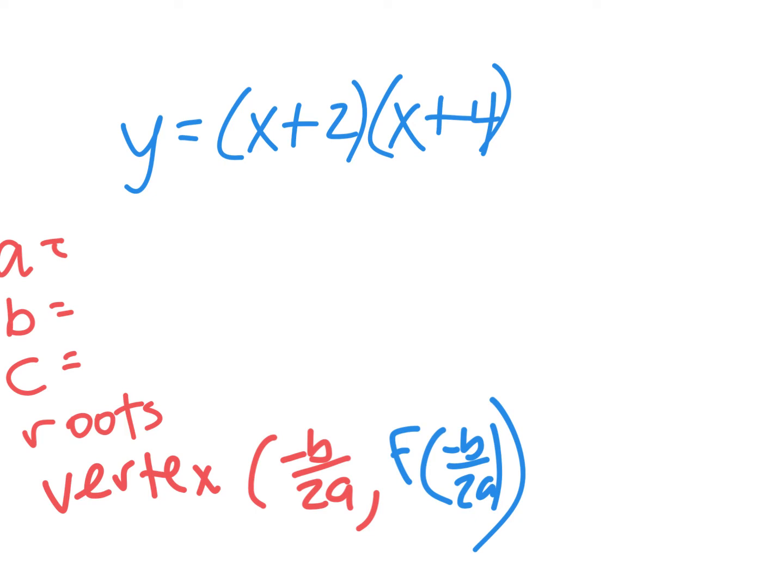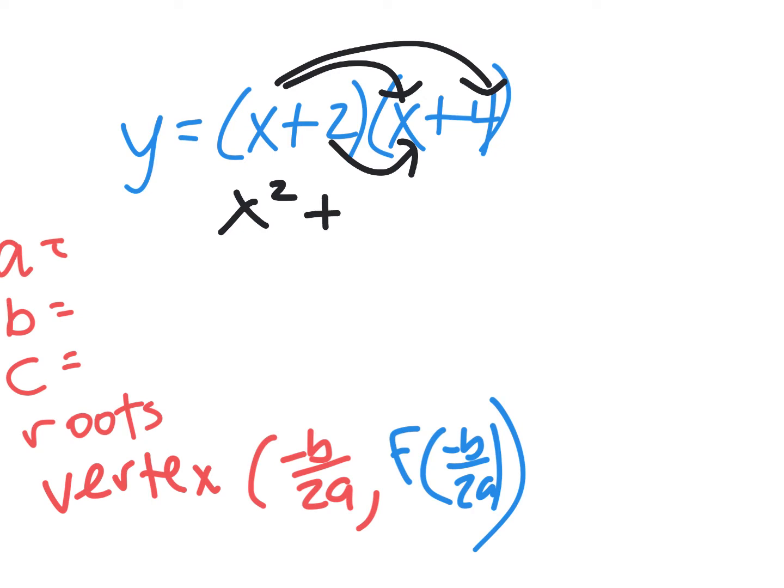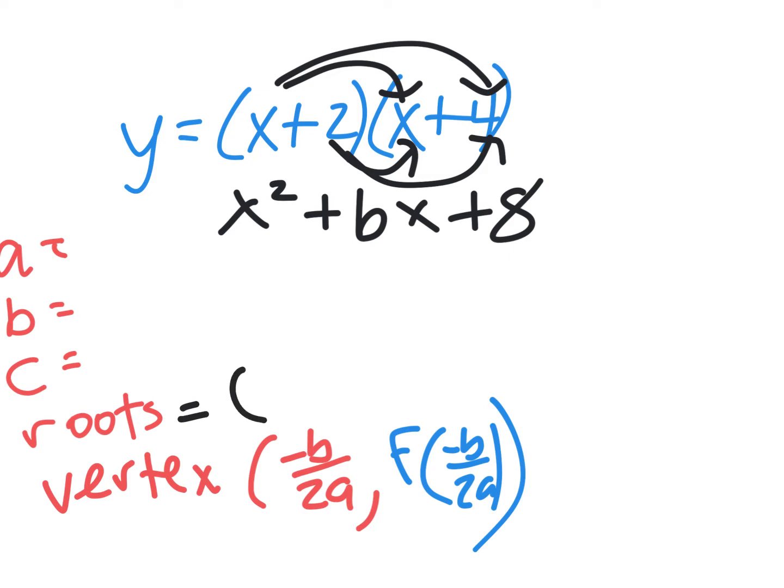Yes. Okay. So we were going to multiply it out, and we got x squared plus 4x plus 2x. Put that together, plus 6x plus 8. Who already had that? Raise your hand if you did. Okay, good. Now what? Well, we don't really need to refactor it. It's already factored above it, so you should be able to tell me the roots. You already should have them.